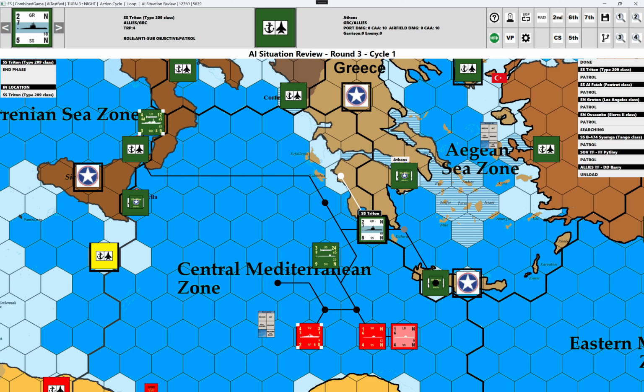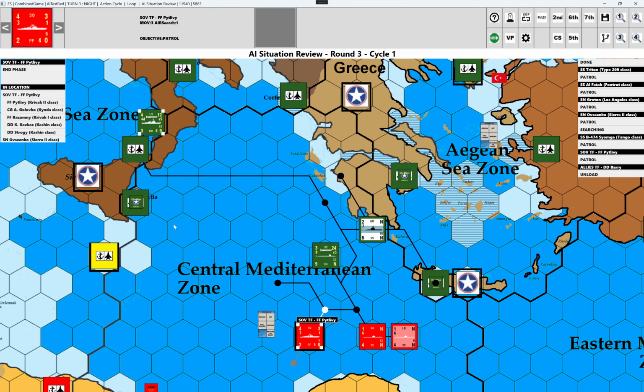All right, so the Ovienko, if you notice, he's now in search mode. So he must have gotten into the area. So wherever he is, which is, where is that cat? He's right here. If we look at him, he's in search mode, and he's right here. So he must be within the patrol zone. So he just randomly decided to stop and search here. Okay.